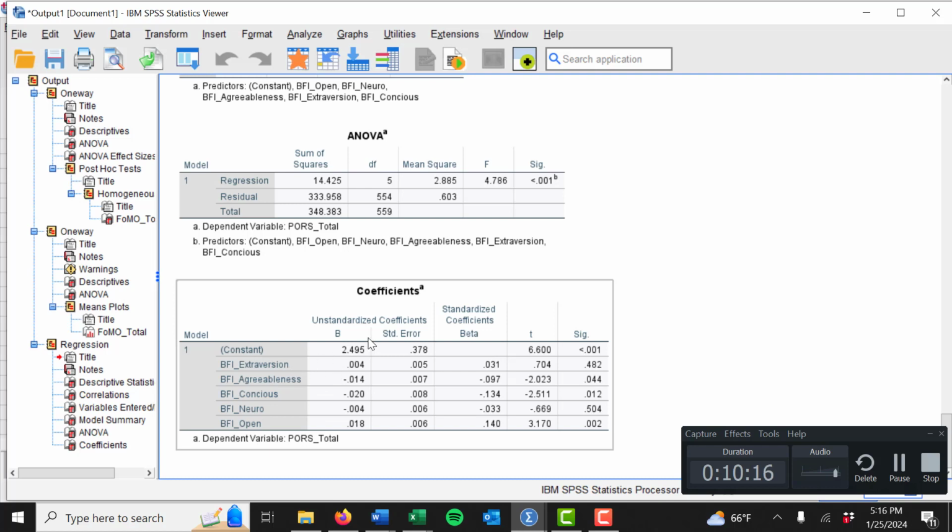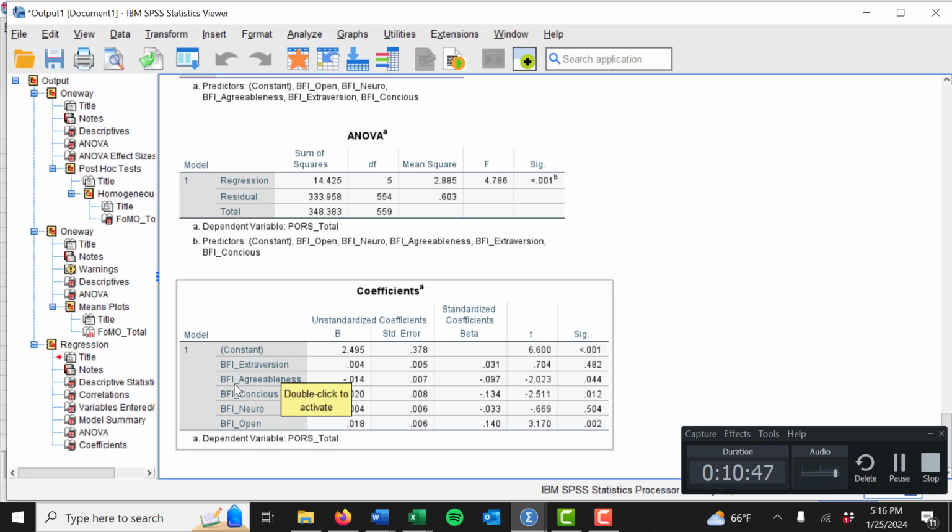Unstandardized coefficients, these betas are in essence telling you the amount of variation you should expect in the dependent variable with a 1 point change in the independent variable. So if extroversion was to go up one for someone, then you can expect that the perceived online racism scale score would increase by 0.031.